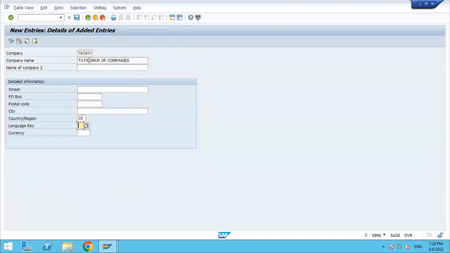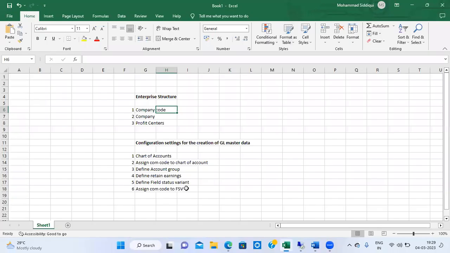You can give other information which is mandatory, otherwise you can skip. For Tata group of companies, you can create your company ID with a maximum of six characters, which can be alphanumeric. The currency you define at the company level is called the global currency. Remember this at this point of time. When we do the currency chapter, we'll learn in detail. Company code currency is a local currency and company currency is a global currency. I will tell you the codes also.